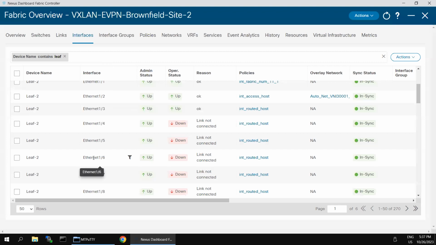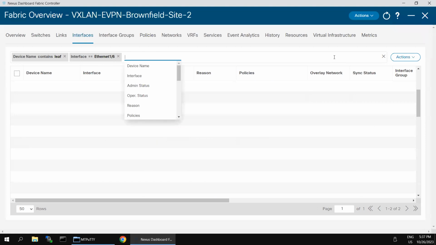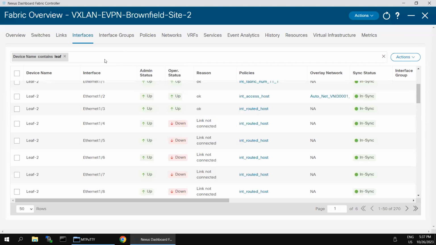That means my filter was wrong, and I just wanted to show you some filter options here. So interface equals, I should give it like this, Ethernet 1/6. Now if we search with this, it is not taking this filter.